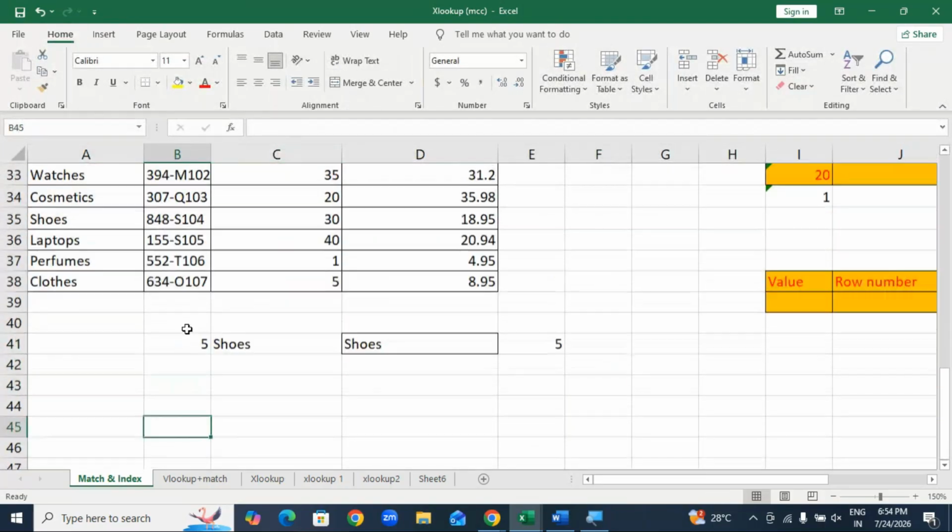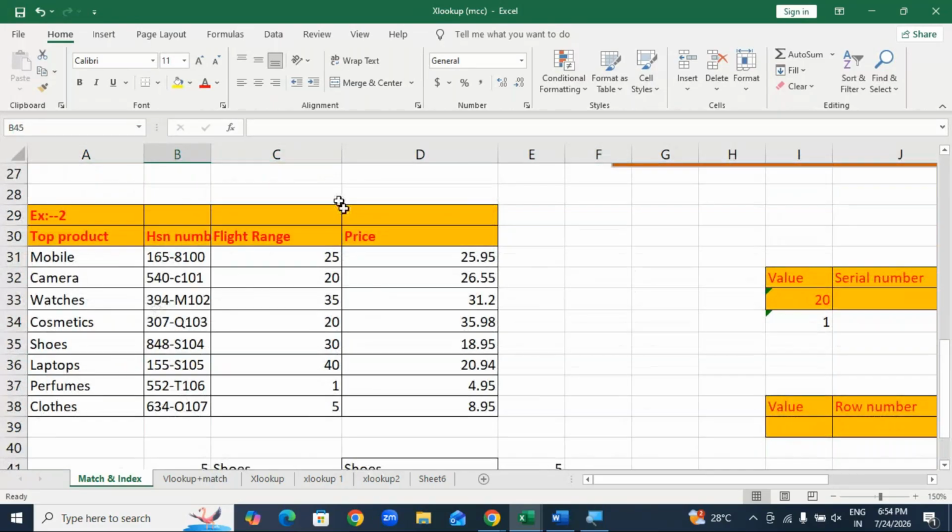Why two-dimensional? Because in the index function we can find out row wise and column wise also. In the match function, not like that. Only the position we can find out, that's it. That's why the index function is called two-dimensional.